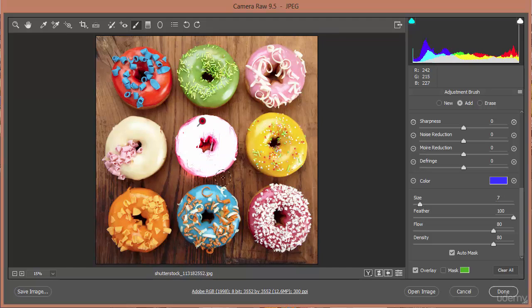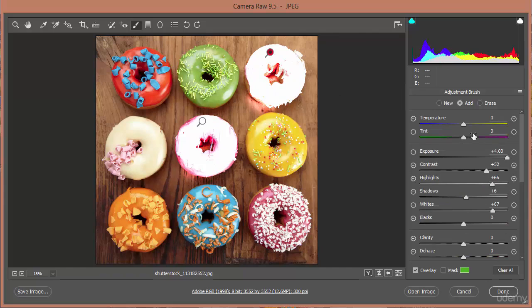And now I feel that I need the same sort of adjustment on some other donut. So what I can do is right click on this pin and say duplicate, and take that duplicate to some other donut. And now if I feel that this is not the adjustment I want on this donut, then I can always go back and change my adjustment setting for this particular donut. So I have two adjustments now. One is overexposed, done for the center donut, and one is with some other options on this other donut. I can do that to all other places.